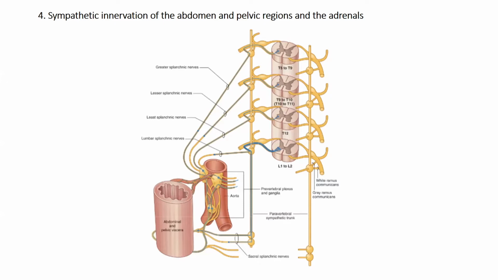This is another ganglion of the sympathetic system, which is called prevertebral. The other one, which runs parallel with the vertebral column, is called the paravertebral trunk, the sympathetic trunk and ganglion. But this one is called the prevertebral sympathetic ganglion, and these form the plexus, and they also have input from the parasympathetic part of the autonomic nervous system.